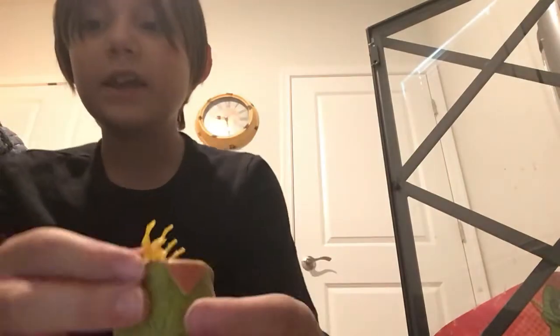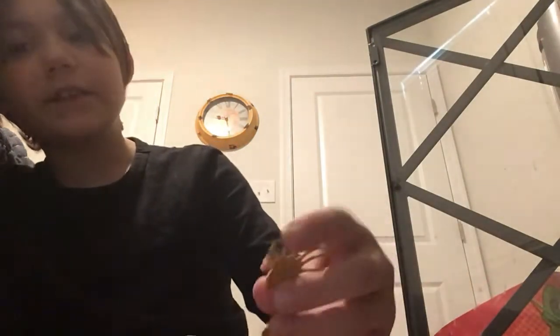And here, this one, we have to let it go. We have to let it be free, but not yet. But here's three more eggs. Oh, the facehuggers are coming out. Oh, look at this one. He's ready to go. And even this one. This one. Crazy. Let's let this one be free.